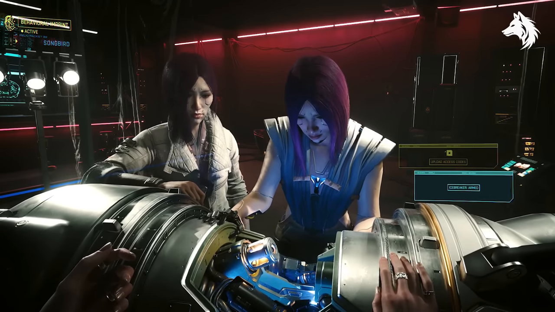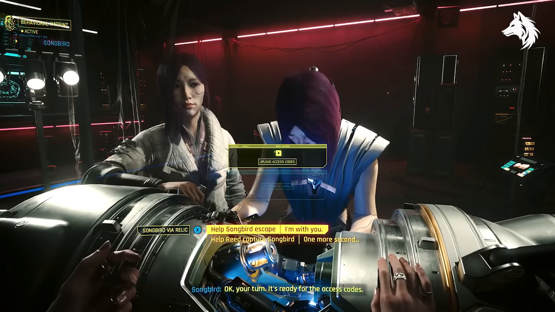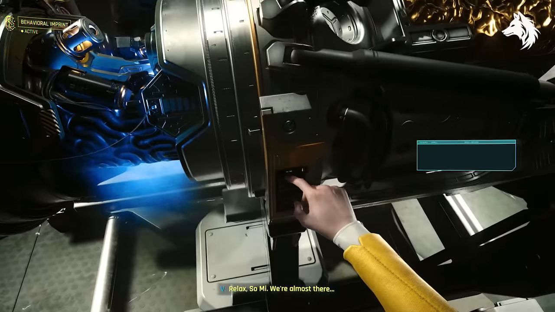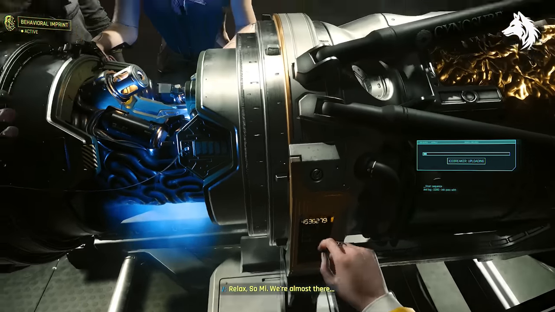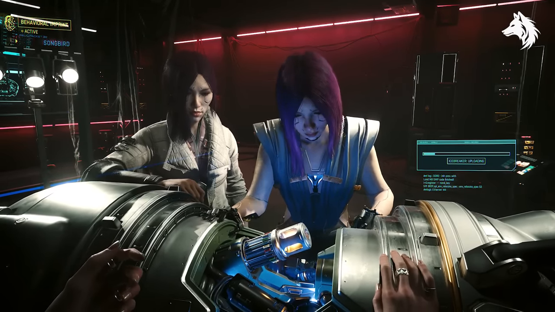First, during the Firestarter mission, there's an important decision you need to make at the end. You can choose to help Songbird escape, or you can help Reed capture Songbird. If you help Songbird, you won't be able to do this. You must help Reed in order to get this ending, where the corrupted blueprints are found.